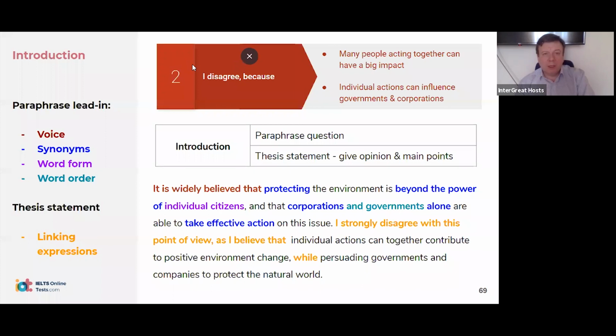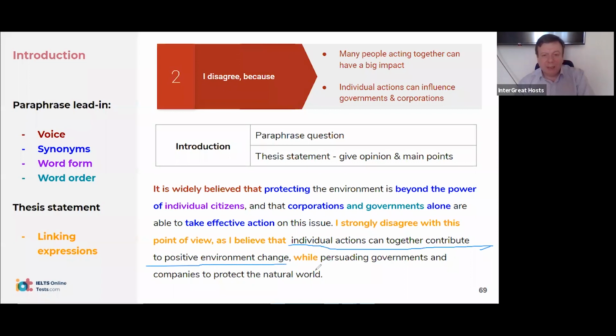Now, I'm going to try and annotate this because it's important. So if you look here, then the reader can see very clearly what's coming in the essay. It's really, really clear to the reader what they're going to read there. So it's important that you have a good thesis statement. So just have a look through. I'll leave that there for you to look at for a couple of seconds. And then we'll move on to our body paragraphs, all right?